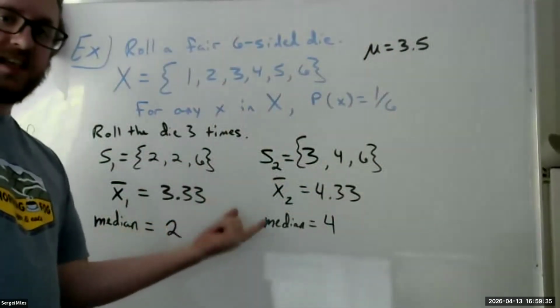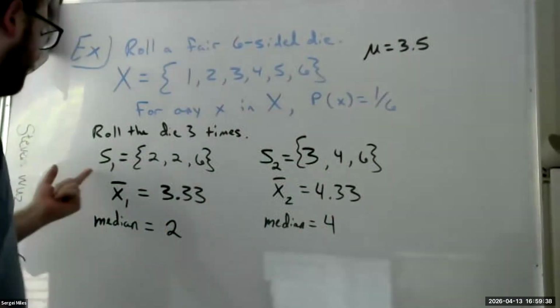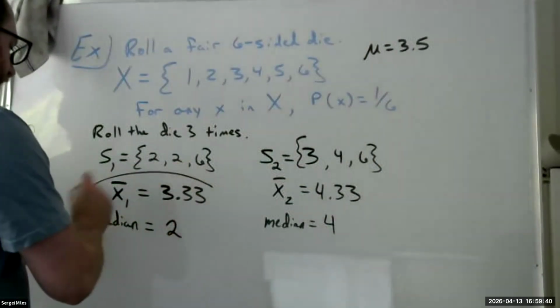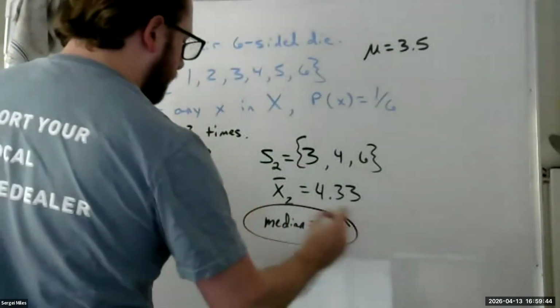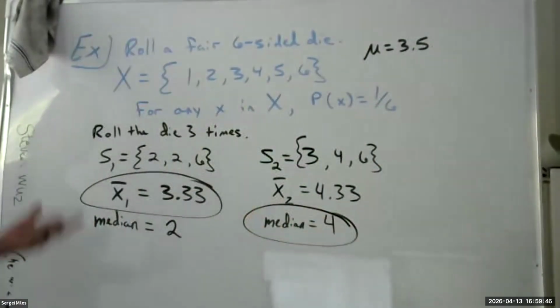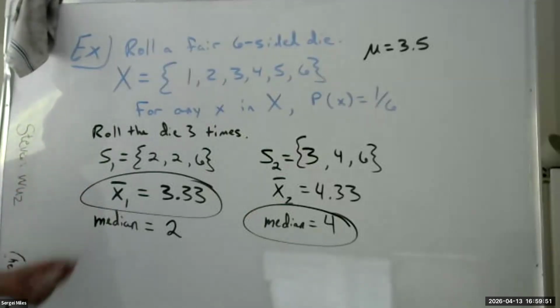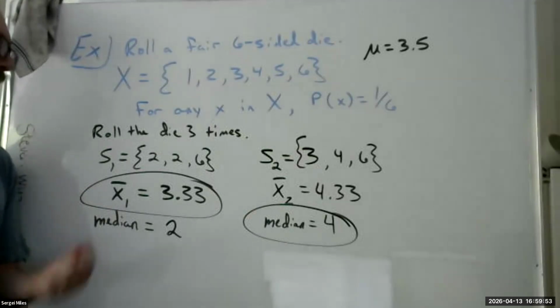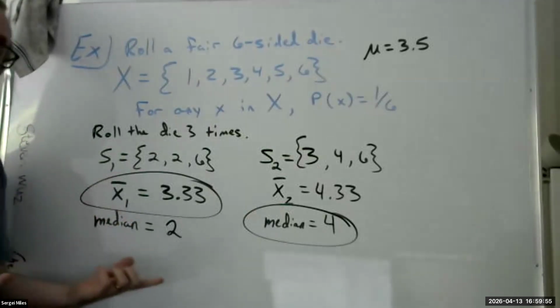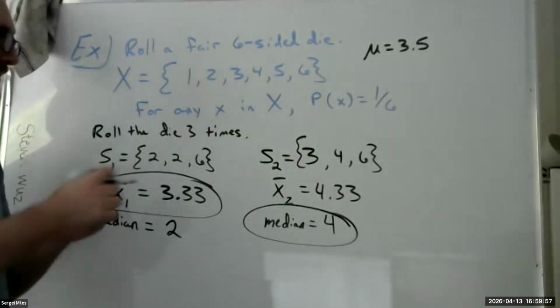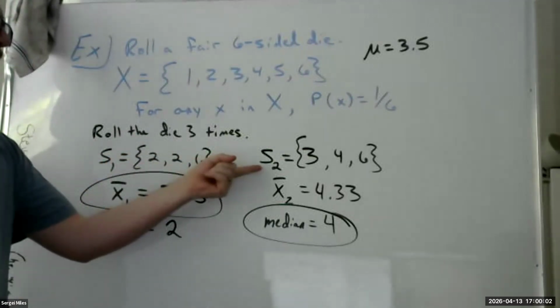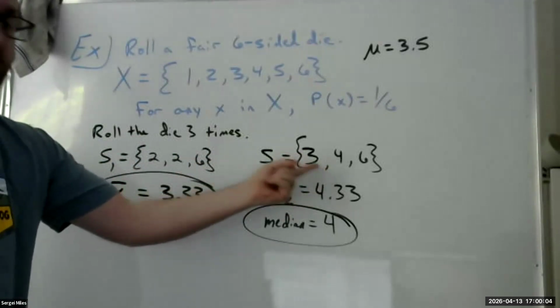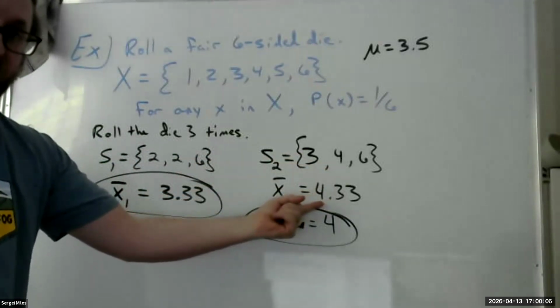Now, if I didn't already know that the average is supposed to be 3.5, how would I know which sample is giving me a better estimate here? I mean, for sample 1, the average was closer. But for sample 2, the median was closer. So in general, if I don't know, what am I supposed to do? Do I use the average? Do I use the median? How do I know if I have a good estimator? How do I know if my sample is actually close to the real thing that's happening in the larger population? Or is my sample just a weird dumb luck thing where it just turned out that I got larger numbers and the average is not actually that high?